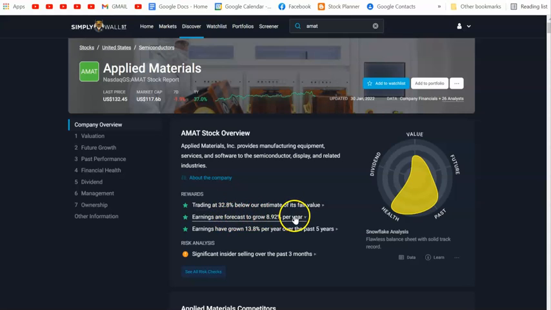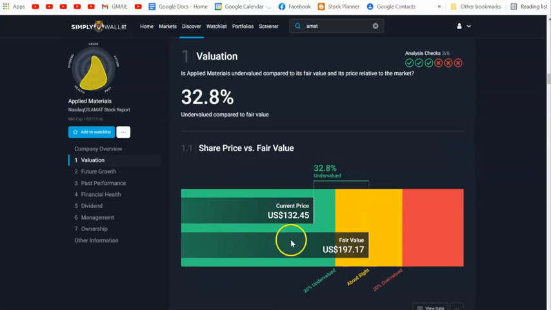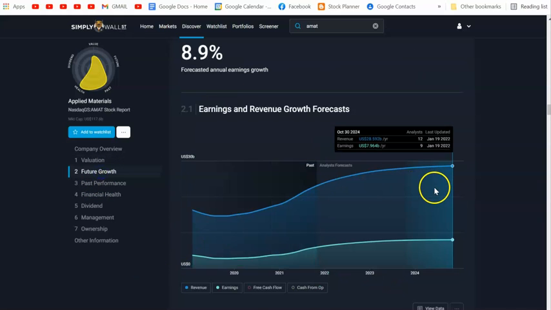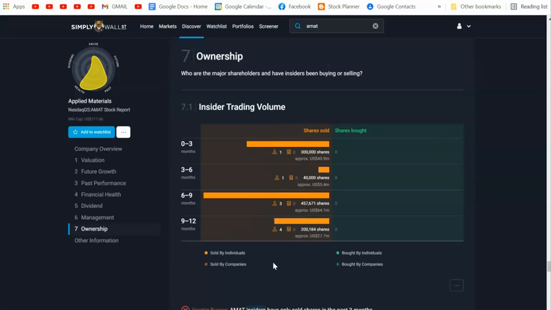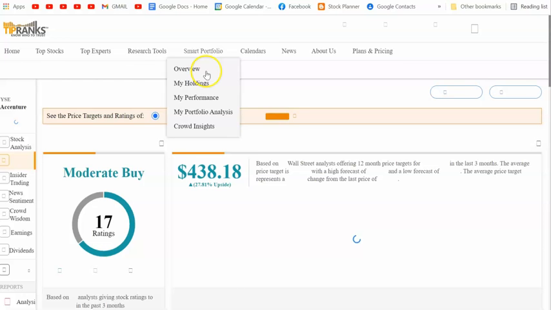He looks for earnings growth over the next year, and he looks for past earnings growth. You don't want this. The valuation, 197. Currently trading at 132, and when Wall Street feels that it's worth more, that stock price should go up. Will it get to 197? Who knows? Again, Finviz says 173. This is a little more optimistic, and it generally is more optimistic over multiple stocks. Future growth looks good to me, and the past performance looks great too. A lot of insider selling. That's not cool. Maybe because of that market downslide.